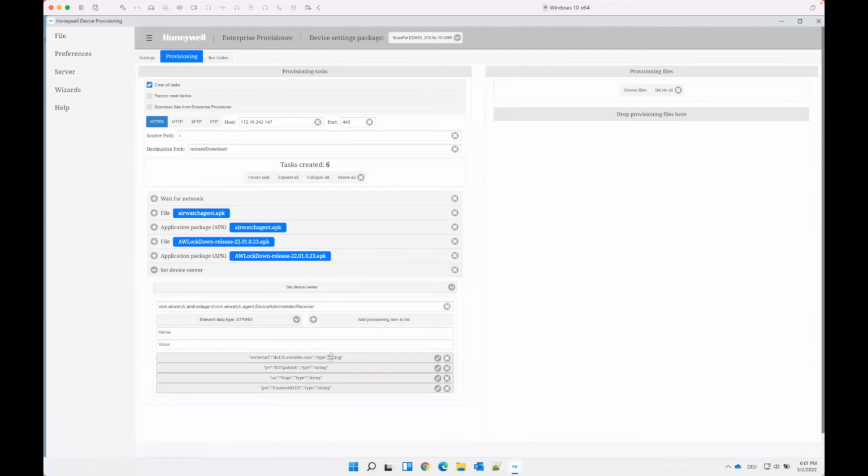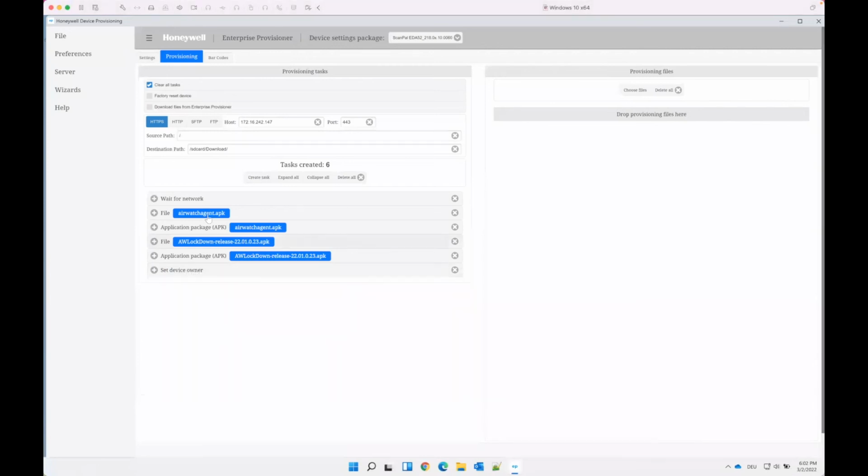So we see that all the data types and all that are there. Also, we can just edit that. If we want to change it again, something like that, that's all possible. So now we have all these settings. We have the right order. We could just add additional things here, but in this case, we are already good.